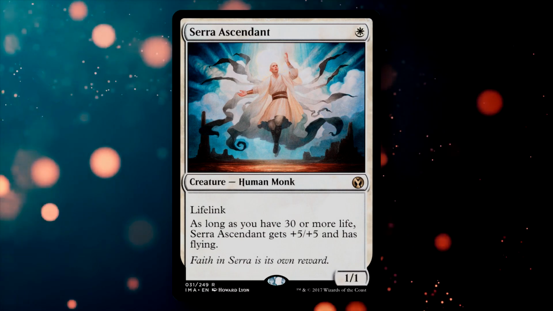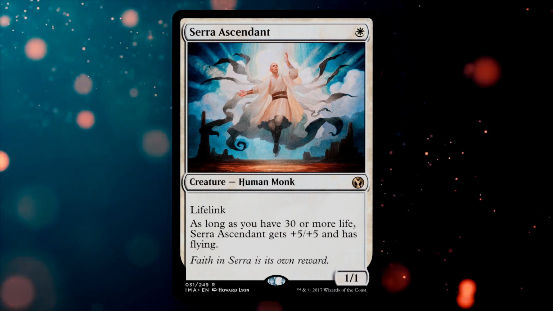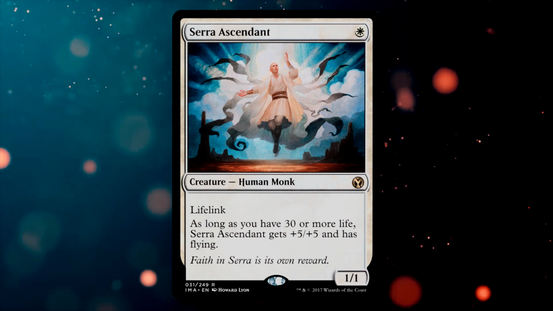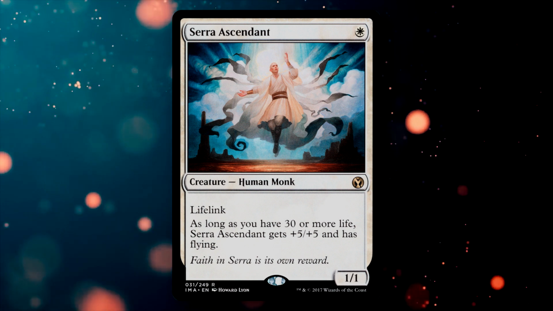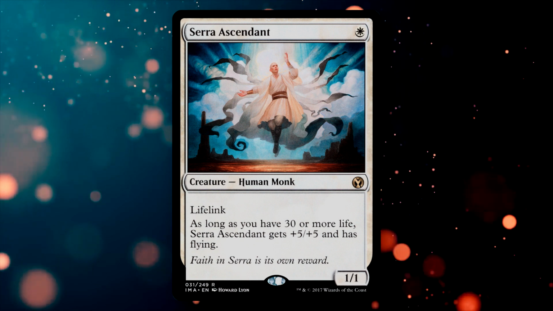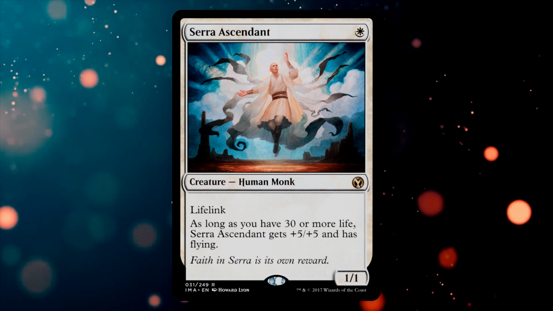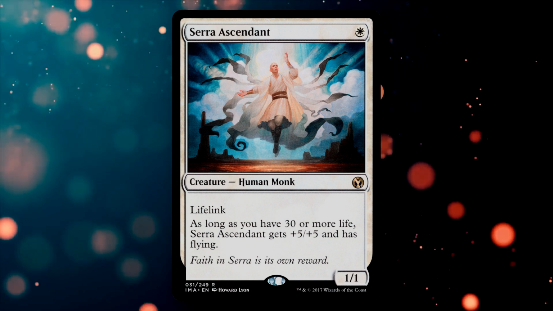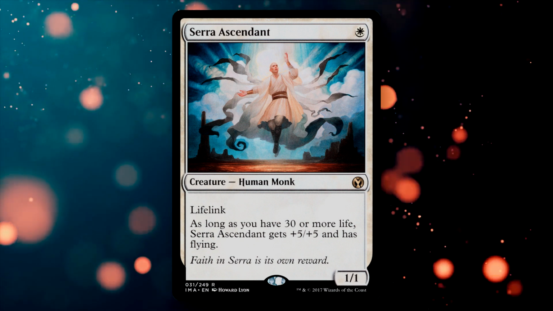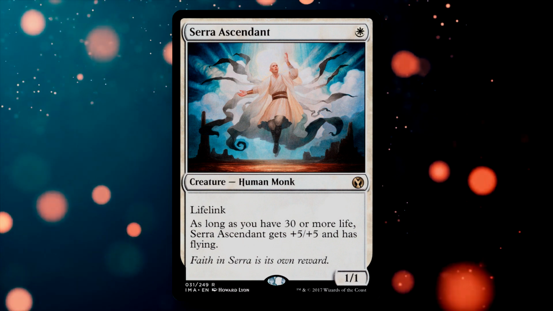Serra Ascendant is an oldie but a goodie, and is a 1/1 for 1 mana that has lifelink. As long as you have 30 or more life, the Serra Ascendant gets +5/+5 and has flying. In Commander, we begin games at 40 life, and so if you play this turn 1, you get a 6/6 flying and lifelink for 1 mana. That seems fair. It's also considered a 1/1 creature for the requirements of the cards in this deck, and so this is an absolute top tier card.